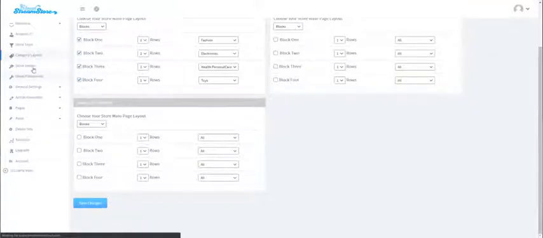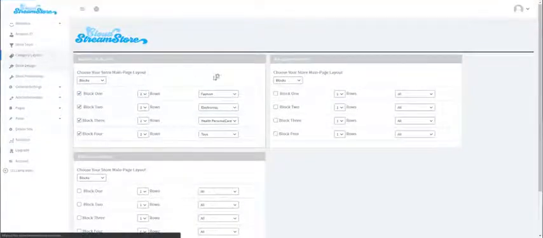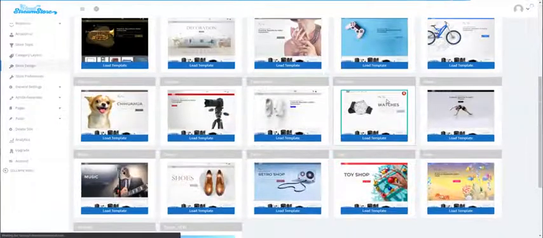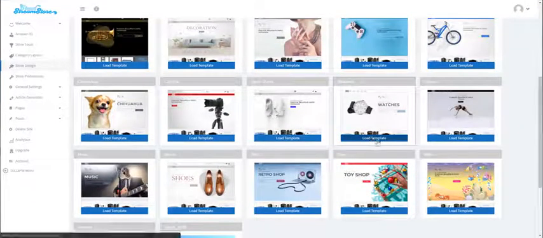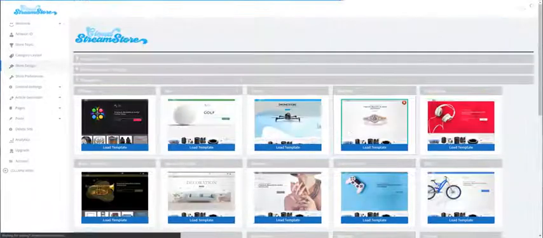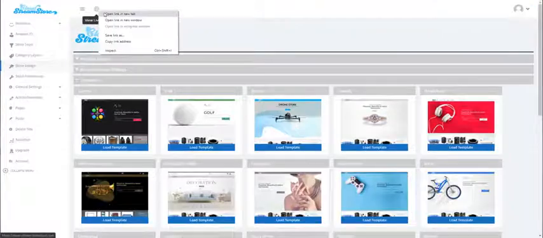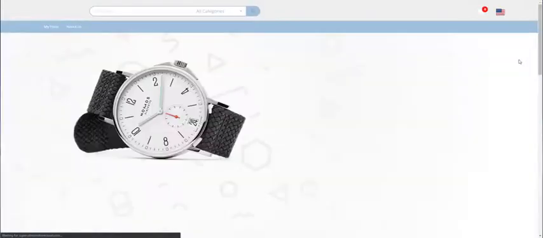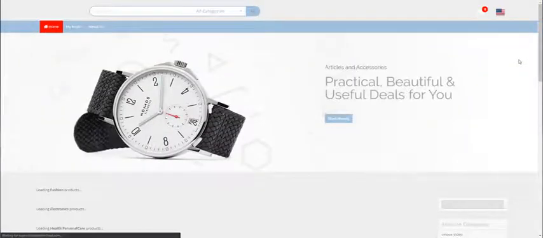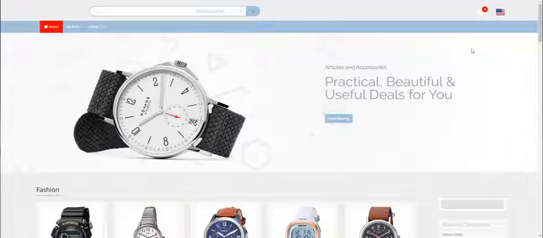Now we choose our template, store design, and we have here watches. Let's choose it. Okay, we have a store of watches. Let's see how it looks alone.